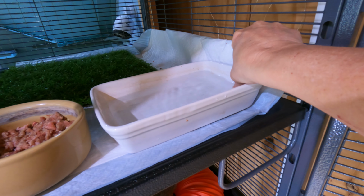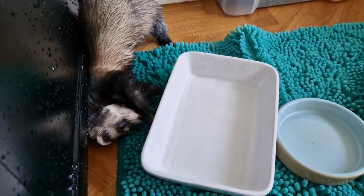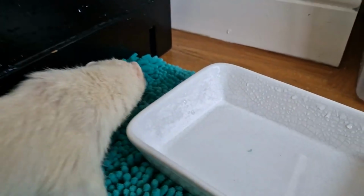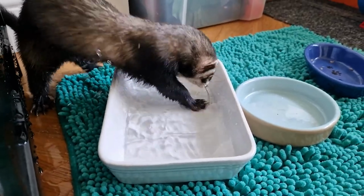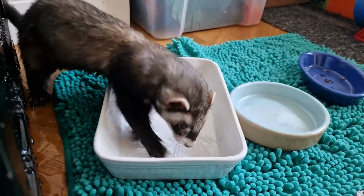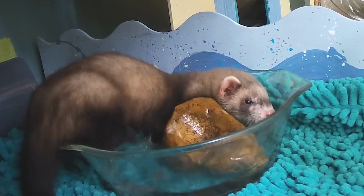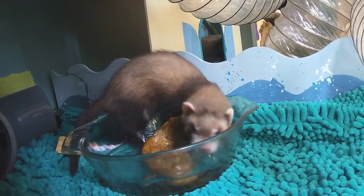Personally, I like to use a heavy ceramic dish that they can't easily move or flip over. Placing it on a small bathroom mat should help soak up any spills, but if your ferrets are skilled in the art of toe bean supery, you must remember to check it regularly to see there's still water in the bowl. We've got a paddler. If you don't have a heavy dish, you can use a couple of clean stones from your garden to add a little extra weight. They might also enjoy the enrichment of having something to snuffle against in the water.